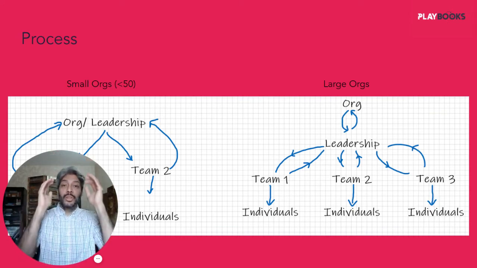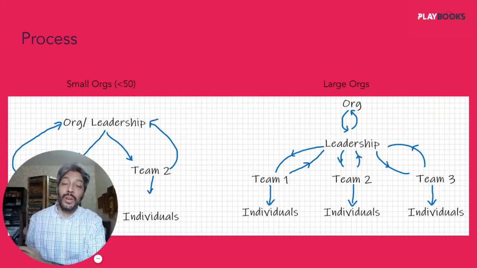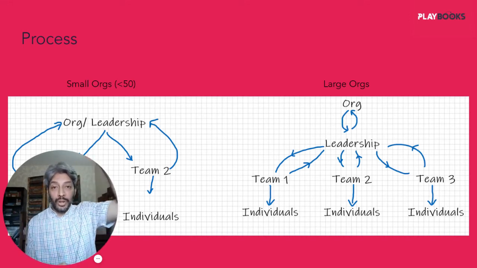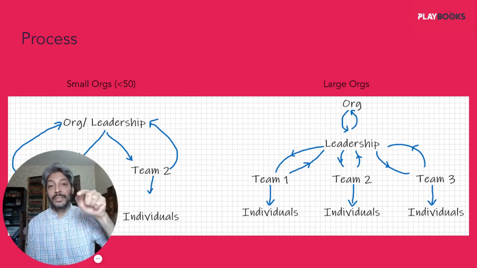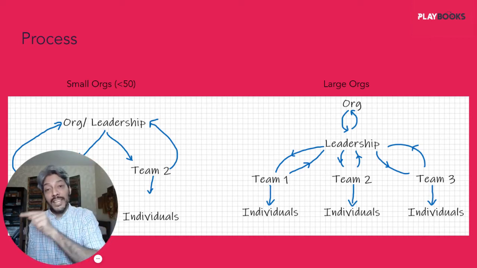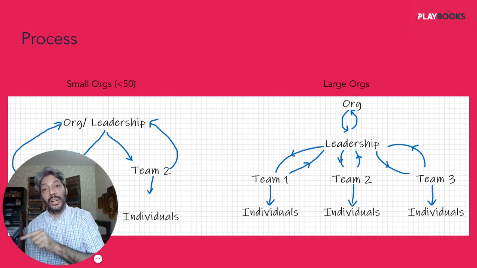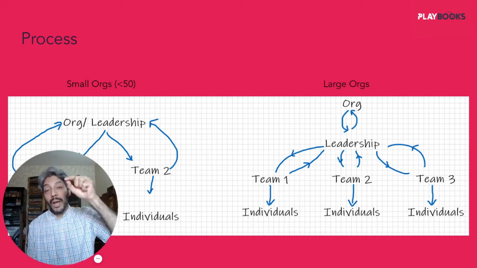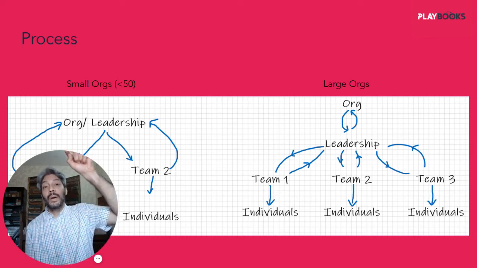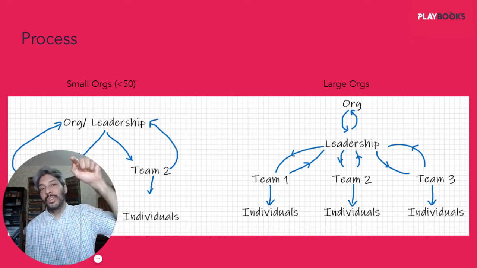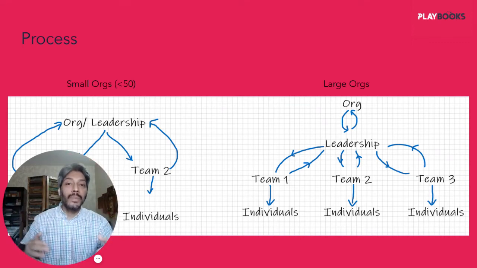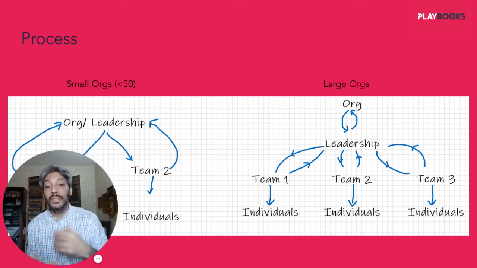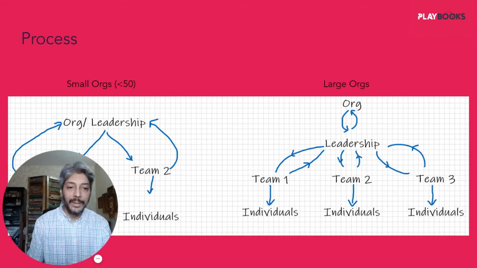So you have your org, you have your leadership. Under each leader there are a number of teams, and in this loop, the org sets the OKRs for the leaders. The leaders set their OKRs, and then each team under them sets up their OKRs and gives the feedback back to the leader. The leader then gets this feedback, improves their OKRs, sends it back to the org, and then the org again improves its OKRs. So as organizations become larger, doing this entire process becomes even more time consuming because now there are three layers in which a feedback loop has to operate, right?